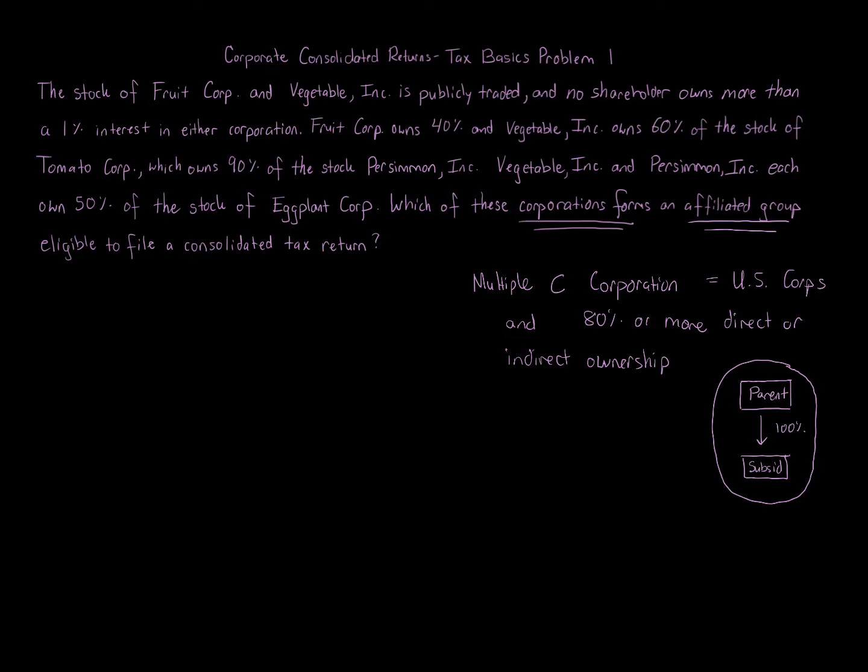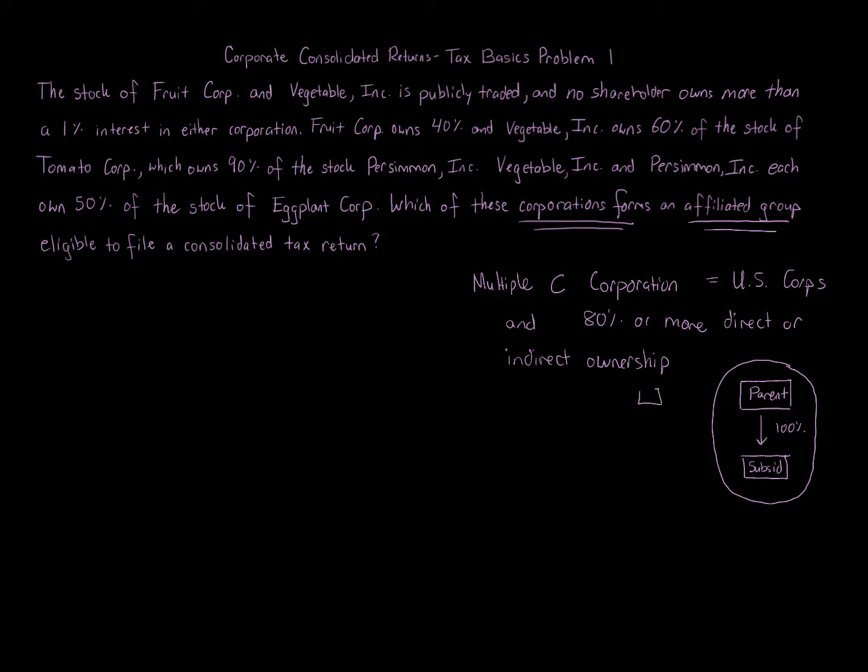So for this question, it's just asking which of the corporations can file or are eligible together. You have to look at a relationship like this where you have two entities together. It can't just be one by itself. It's going to be multiple entities. At least two is going to be the answer. You could have three.